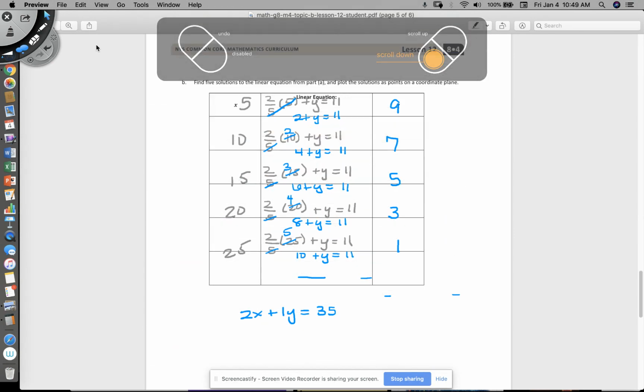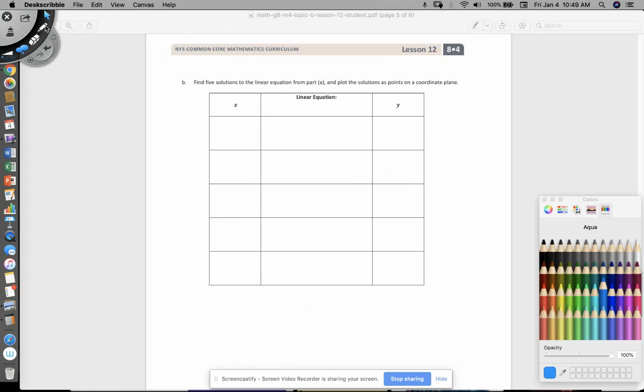You need to graph it. That's what I meant to say. So they do want you to graph this one. You'll just have to graph it on your graph paper. So let's go ahead and write in our equation. We wrote 2x plus y equals 35. Again, you pick. You can fill in for y's, you can fill in for x's. So because my y is already by itself, I'm going to put in values for x's, and that way I can keep my y by itself in one less extra step.